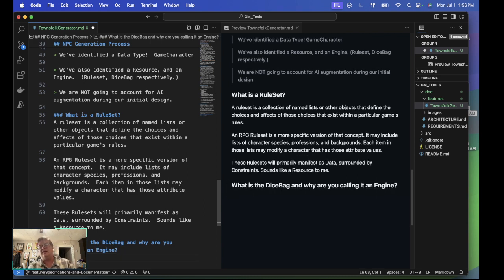All right. In the School of Architecture that I was brought up through, there are 5 primary types of components that you're going to encounter when you're developing software. You've got a client, which could be a human, it could be another piece of software, it could be a user interface, it could be a person interacting with an API, it could be another piece of software interacting with your API.